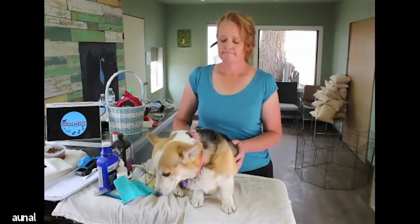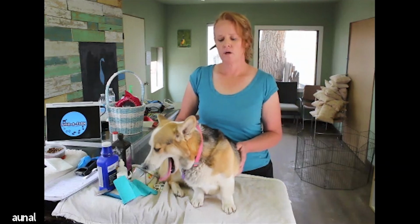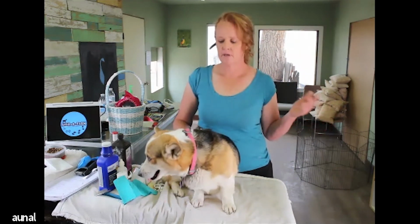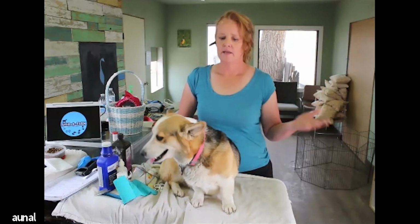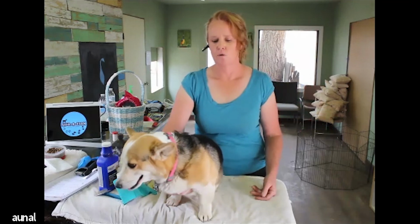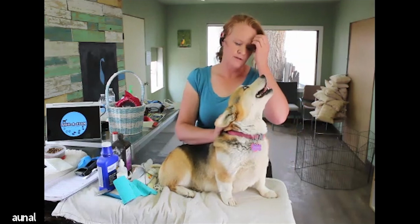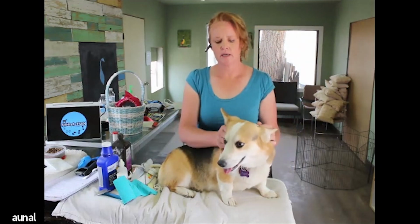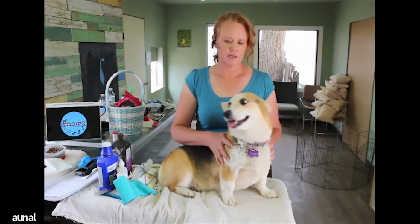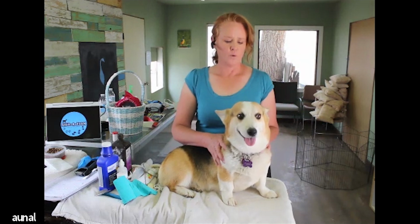The heartworm, which is a problem in other places, is transferred by mosquitoes. We don't have that here. So the only time that your dog would get heartworm is if they went to a warmer climate, were bit by a mosquito, and then came back here. But there would not be transferring of that because we don't have the heartworm here. So that's really good. If you go out hiking or anything, you want to check your dog. We have been out in the hills and found a tick or something on our animals. So it's really good to check them if you go out in the brush, afterwards, and look for that kind of stuff.